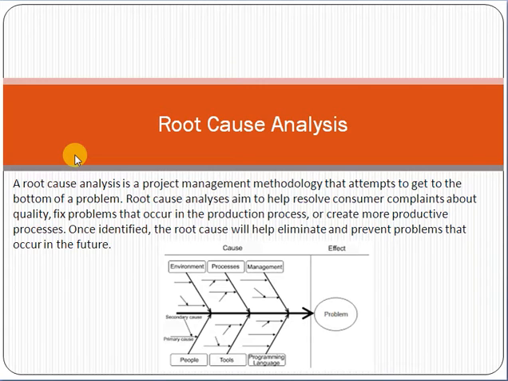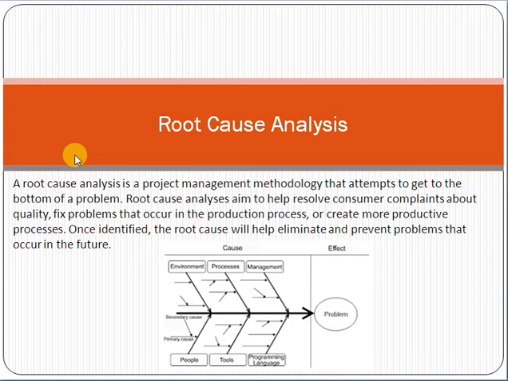For example, if you are working in any project and you notice that we are missing the timelines and deadlines. This is a very frequent phenomenon, that we are missing the timelines each and every time. Why does it happen? So when you do the root analysis, you notice that many times the scope was not clear to the technical lead and technical persons, and due to that reason they were not fulfilling the requirement, and they were missing the timelines and deadlines.